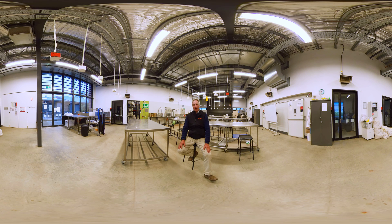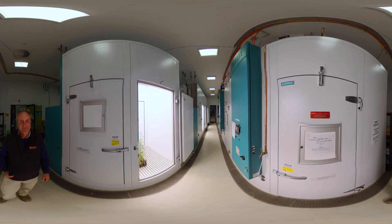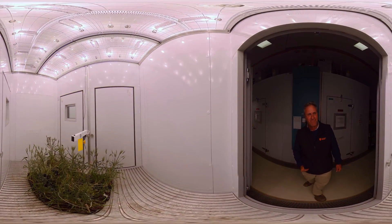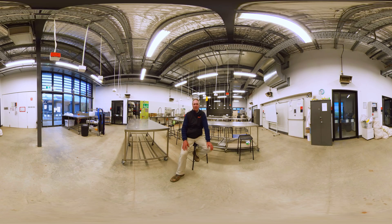Welcome to the 360 degree tour of the Charles Sturt Phytotron. The Phytotron is a unique laboratory for plant growth. The difference between this and our other laboratories is that this is a precisely controlled environment — in the growth chambers we control everything from carbon dioxide, water, temperature, light and humidity. Have a look around and look into the growth chambers — I'm sure you'll find something to impress you.